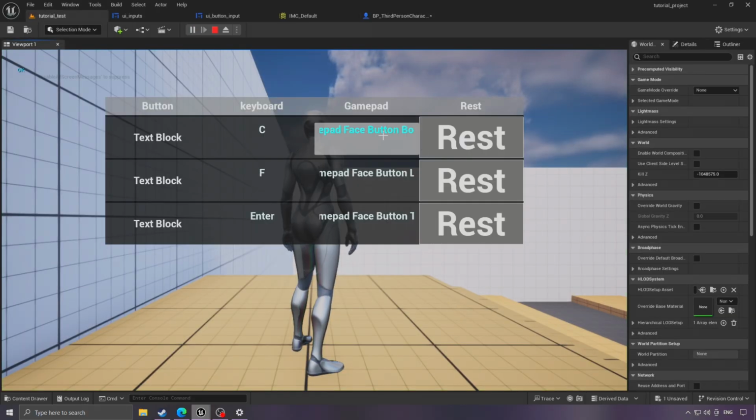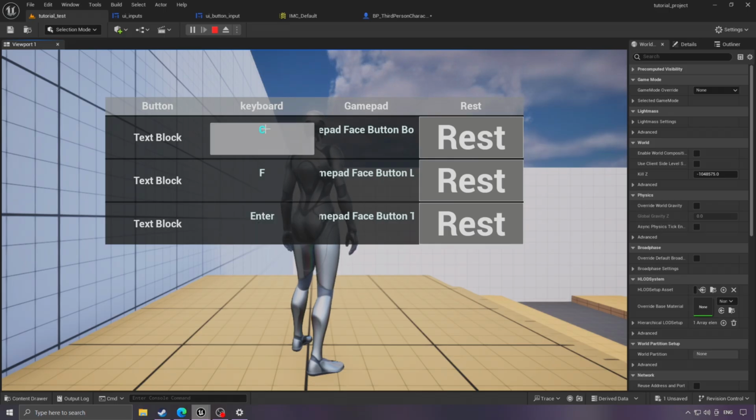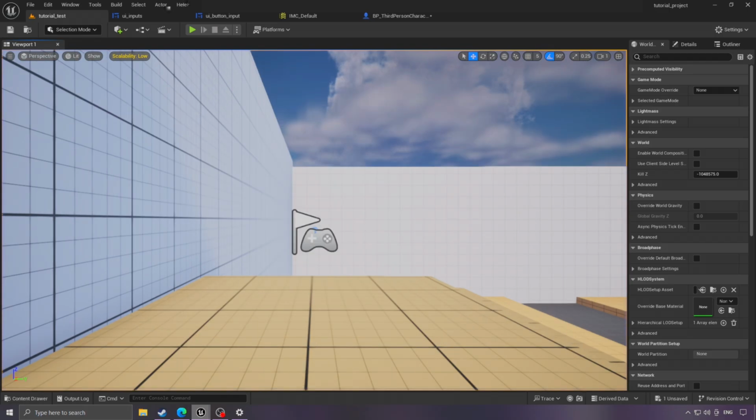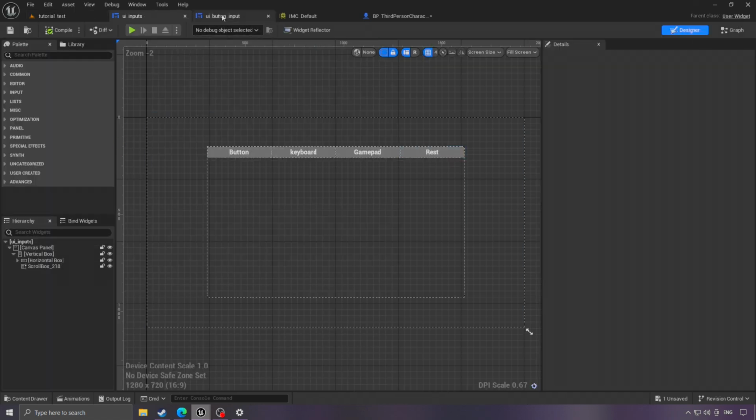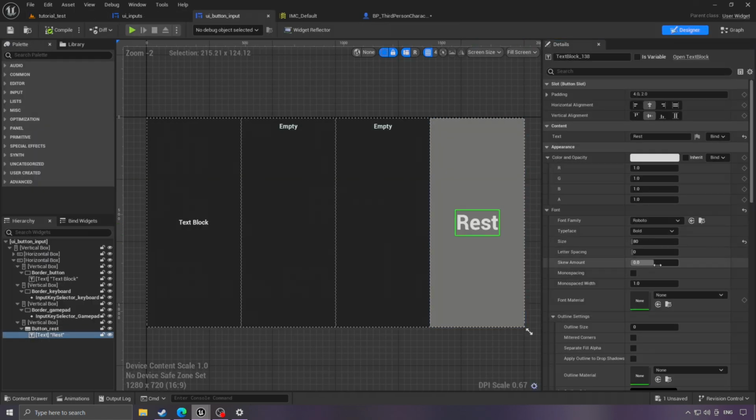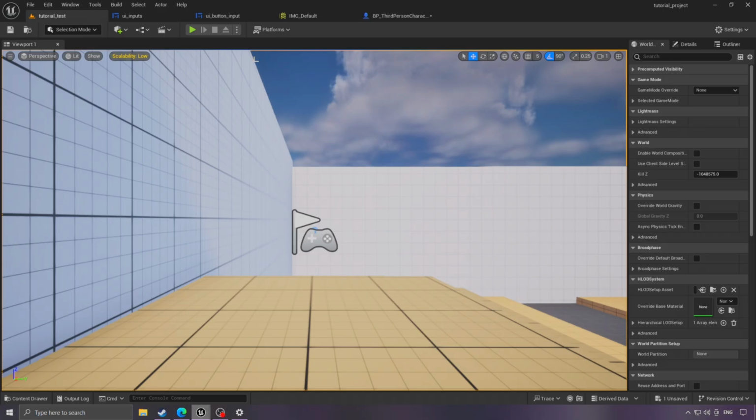Let's see. Okay, from what I see first, the size of the rest button is too big and the button name does not appear, but other than that, like the used buttons, they appear well without issues. Okay, fixing these shortcomings is very easy. We go to change the rest text size, and after finishing that in the button text, we create a bind for it and put the key name. That's it, and let's retry.